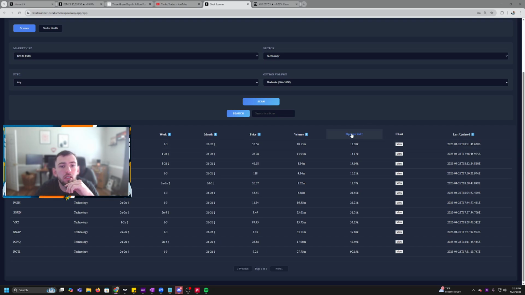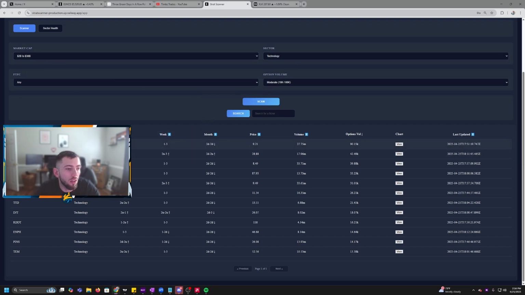So now I can look at this and say, maybe I want to look at highest to lowest. I can select this options volume, and within this market cap RGTI has 90,000 in options volume, puts and calls combined. I can see the overall volume of buying and selling is 27.75 million, captured from today. So we know this is a pretty active ticker within that market cap and within XLK.